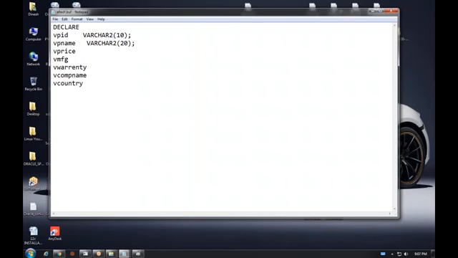Next, number of 8, 2. Next, manufacturing date, date type data. Warranty, varchar2 of 20. Company name, again varchar2 of 20. And country, again varchar2 of 20.